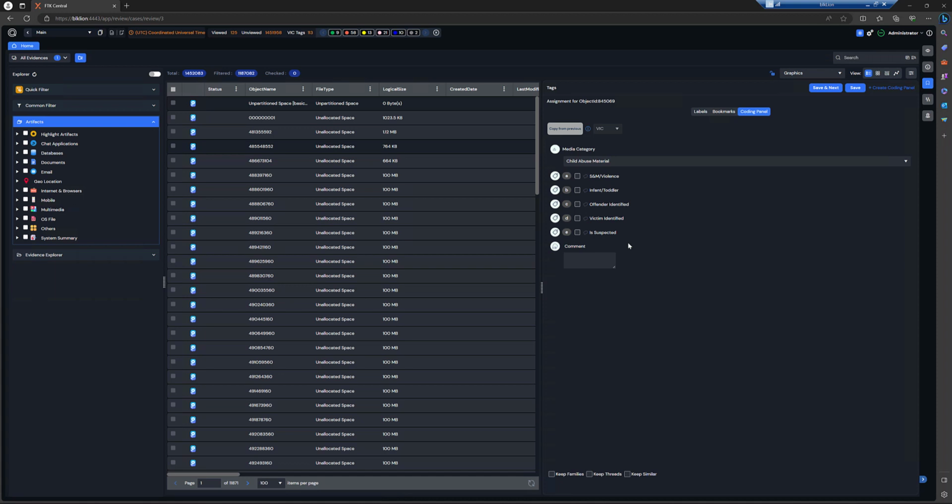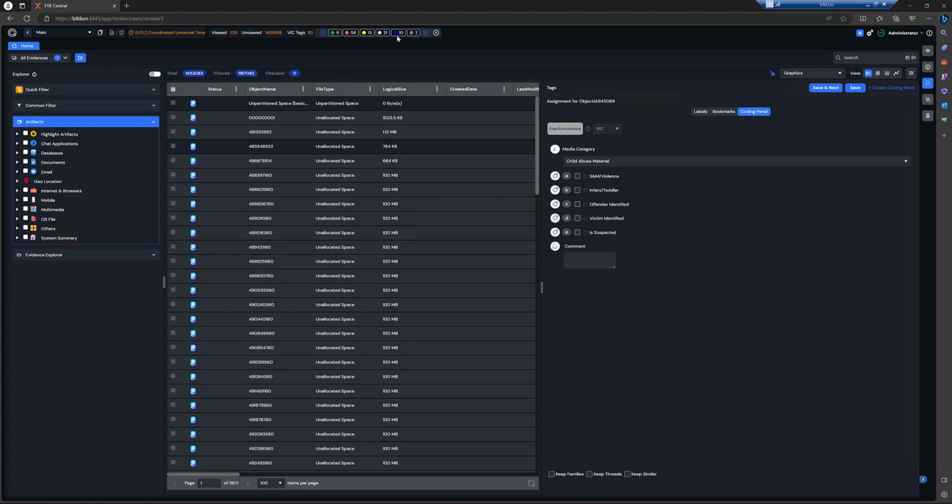To activate this feature, you do need the law enforcement tag on your dongle. So if you are a law enforcement agency and you're unable to get access to the VIC and or CAID features, just reach out to your account manager and they'll be able to add that to your dongle, no problem, so that you can categorize those very easily. We also support exporting to the VIC and CAID formats for easy upload, at least in the States, back to the National Center for Missing and Exploited Children, or NCMEC.